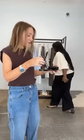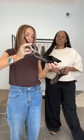Okay, now this one is a giveaway for a different reason. This does pretty much hit all the things that I need. For evening time, it's a slide, it's simple, it's a nice shoe. And I've barely worn it, literally never wore it. But the thing is, for me, and again, everyone's going to be at different stages, this is my kryptonite. I have too much of this stuff in my closet.